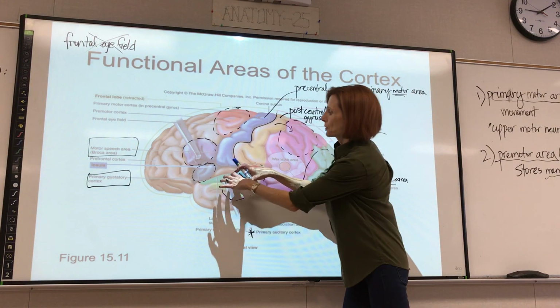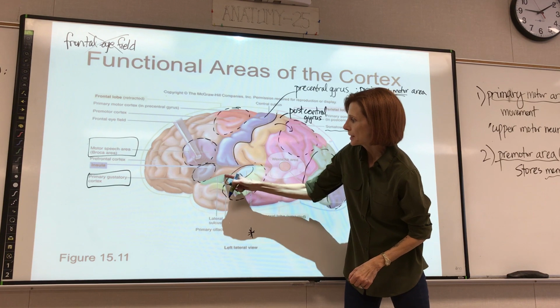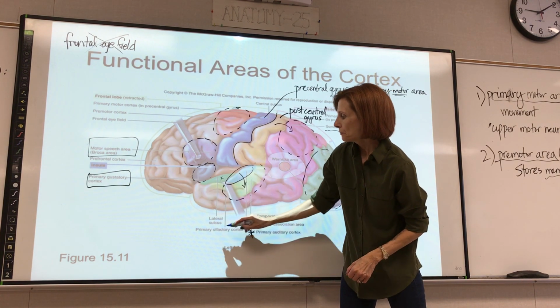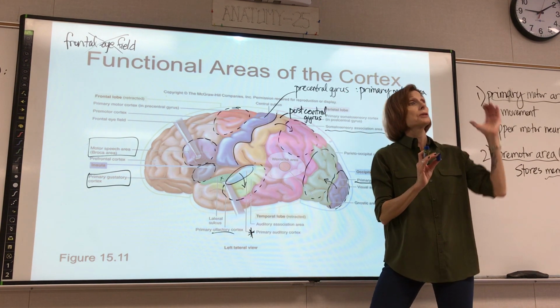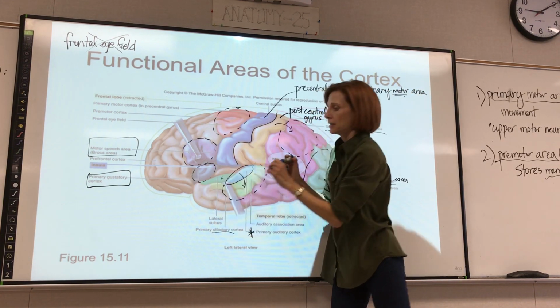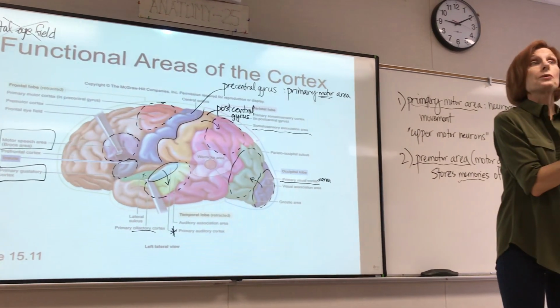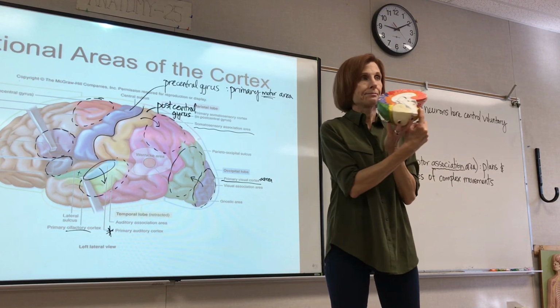You can see how they're pulling the temporal lobe back, and they have the olfactory cortex labeled right here, in green. Olfactory, as you guys know, is smell. This is really on the medial side of the temporal lobe. What they're doing is pulling it back to show you that it's in the temporal lobe, but it's really right in here, more on the medial side. Okay, so you should know that the olfactory cortex is in the medial temporal lobe. Okay?